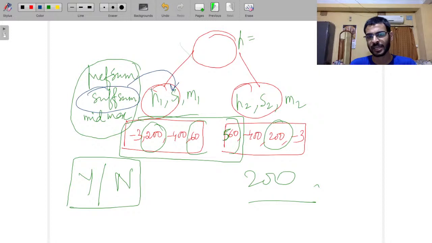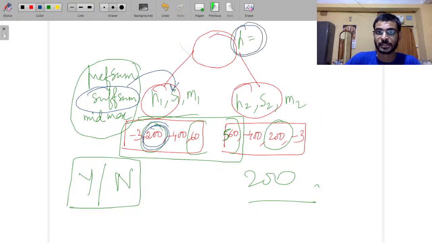M1 plus N2, again you're making a mistake. Or maybe you meant M1 plus P2, but whatever it is, M1 is maybe lying somewhere in between. You cannot suddenly join it with something of the second array. M1 is basically something that is lying in between. It is the mid. So suddenly you cannot say that join it with something else. And M1 cannot be the max. I'm asking, what is the prefix? What is the best prefix for this entire range?